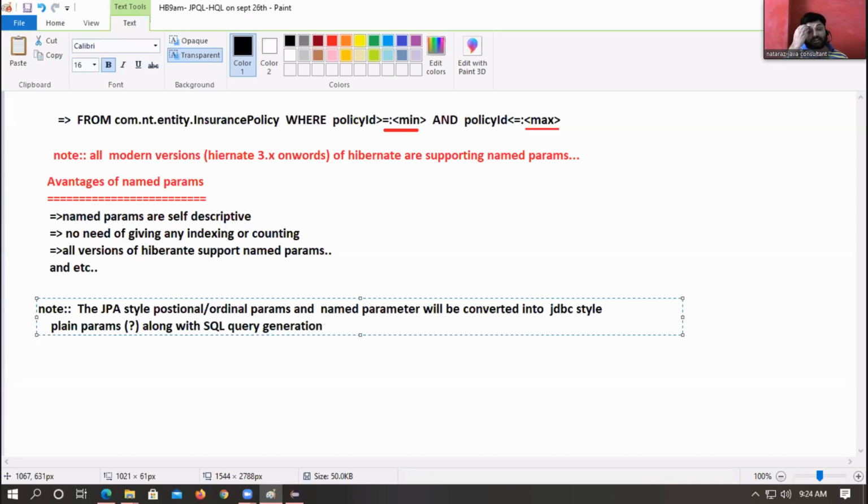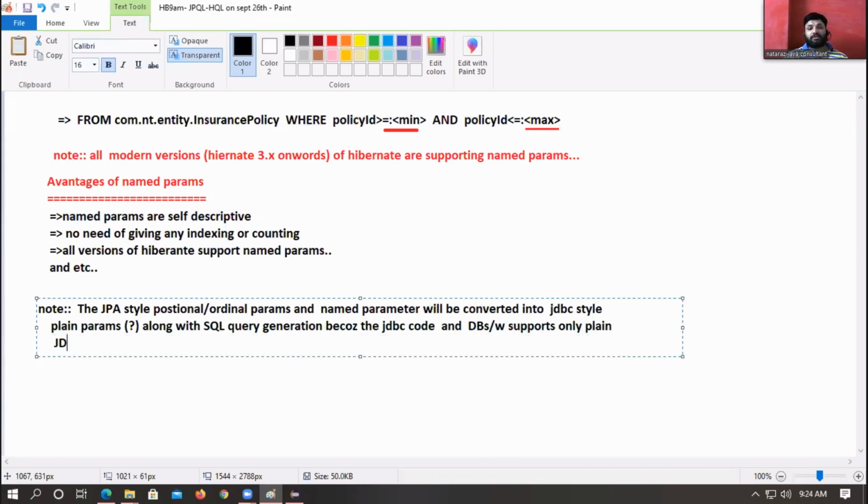Because the JDBC code and database software support only JDBC style plain params. Understanding my point there? JDBC style plain param.